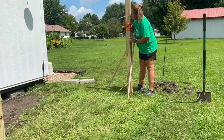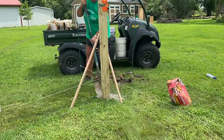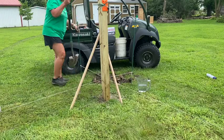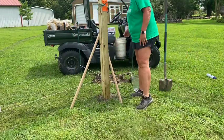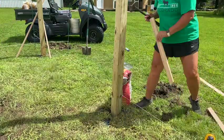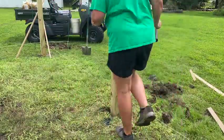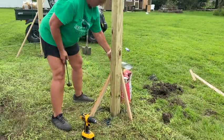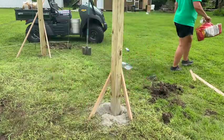When you're putting in posts you want to make sure that you go below the frost line. In our area it is three feet, so that's how deep these are buried. I went by the instructions on the concrete bag, which says to just put the concrete in the hole and then add the water later and stir it up, compact it. Before I do that I put little side pieces of wood on, find my level, then get sticks to hold it level while it cures overnight — I let it dry for at least 24 hours.